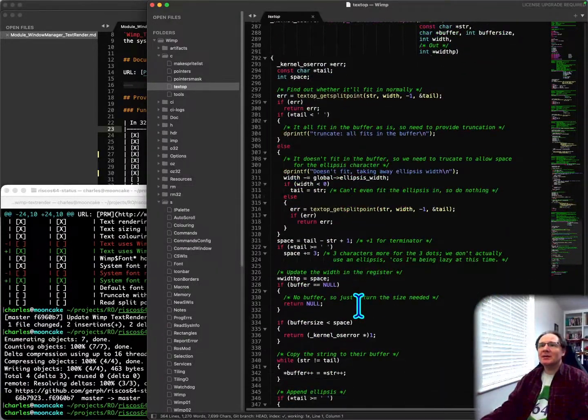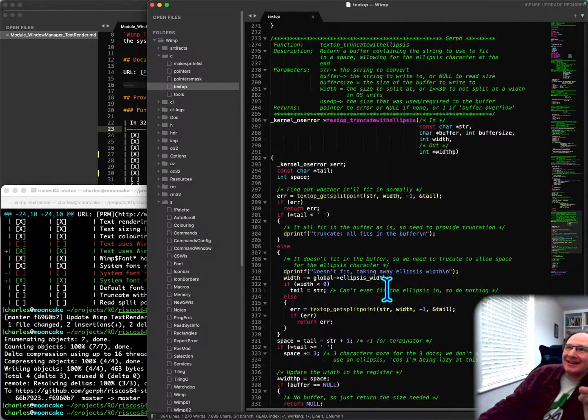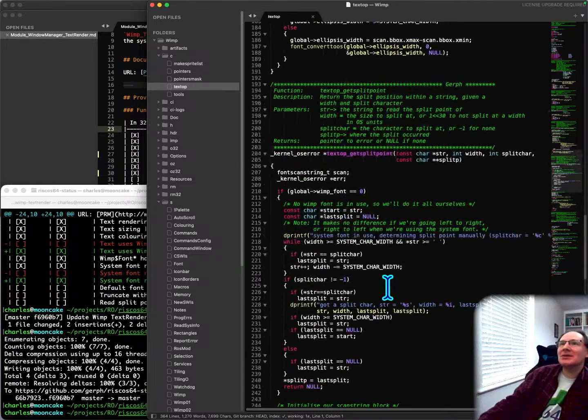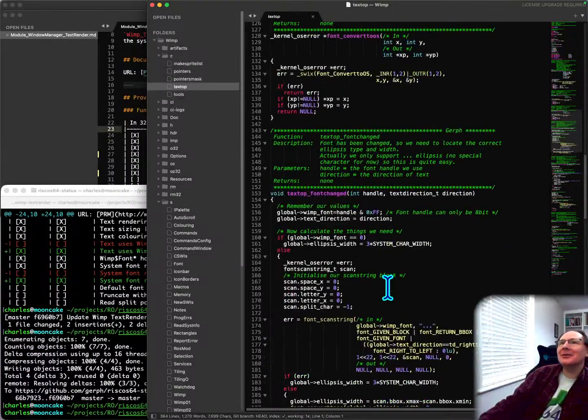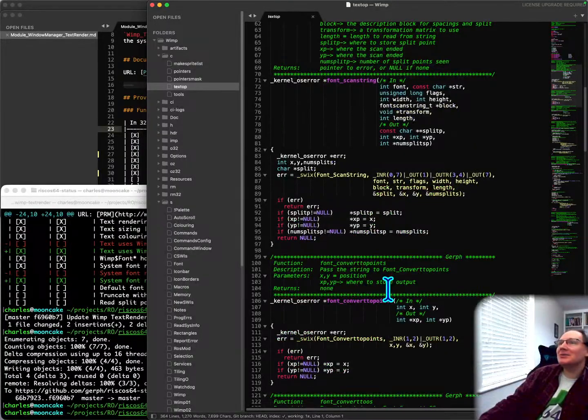Here's truncation with ellipsis. Okay, so I haven't done all of it, but I've done the bits that I haven't yet implemented. So I think I can just pinch this code from out of my Wimp and dump it into the code here. Oh, I'm really glad that I looked at this, because that's useful.